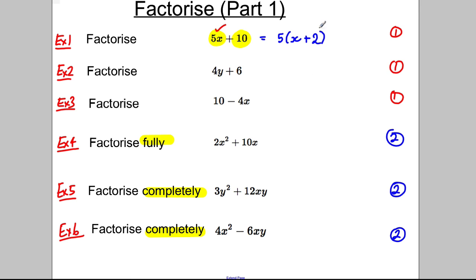Next one: what divides into 4y and 6? Clearly the highest factor you can take is 2. Open up your brackets. What must go here so when it multiplies by 2 you get 4y? 2y. What must go here to get 6? 3. Put in your plus sign, then expand to check you've done it right. 2 × 2y is 4y, 2 × positive 3 is positive 6.